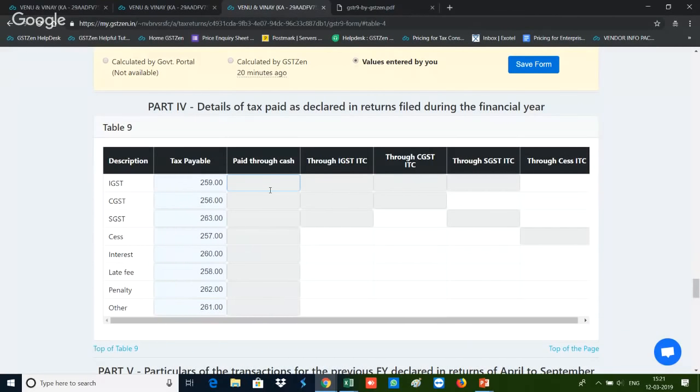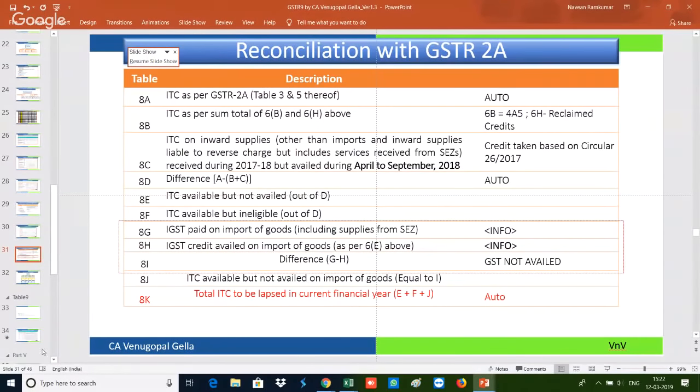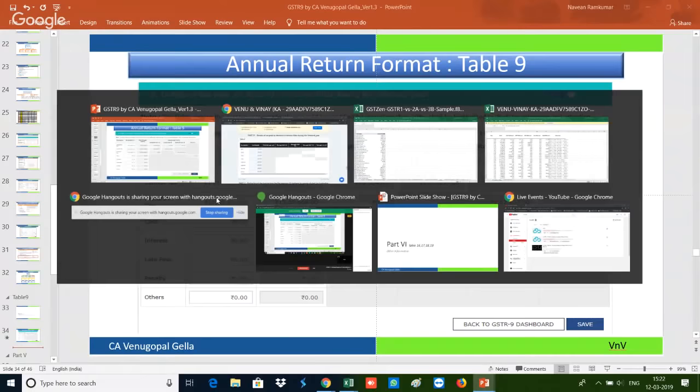This value will be auto-populated with whatever was your total tax payable, net payable from 3B, whatever has been declared. But if you notice the portal, you would see the tax payable details are made editable, because if for some reason you feel that you have wrongly reported a tax payable, they have given you an opportunity to report the correct tax payable. But whatever is paid cannot be changed, because so much has been paid. So the tax paid through cash or ITC is intact, but the tax payable details is definitely an editable field.